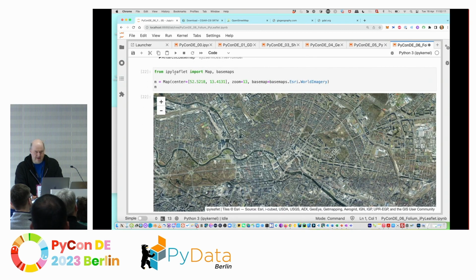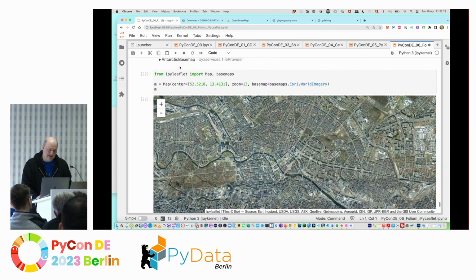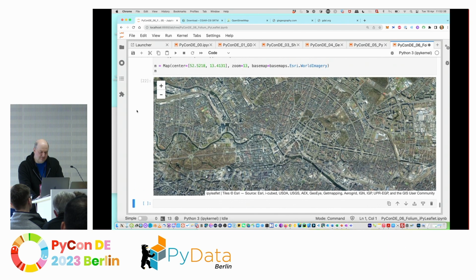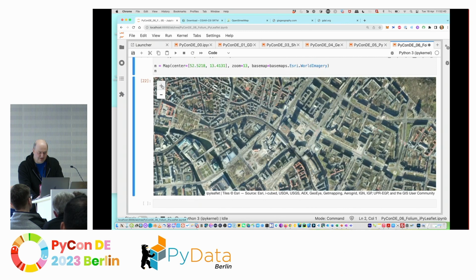I don't really like Jupyter notebooks too much. I mean, they're great, but I don't want to limit myself to Jupyter notebooks. That's why I'm not using these functions with interactive stuff in Jupyter notebooks, because at a certain point I want to do my things in a normal Py file, for example. And that's the reason I'm in the Folium group, but at the end it doesn't really matter. You have to know what you want to do and take the best tools for that.